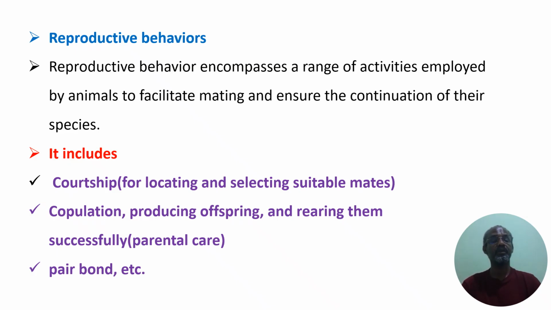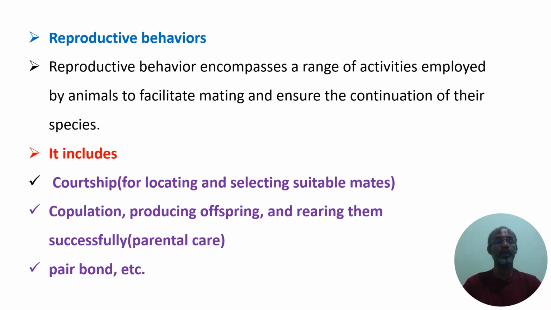One is courtship, you know it. Courtship for locating and selecting suitable mates. Courtship is used. Just the male and the female come together. Usually the male uses many communicative languages: body movement, that is gesture, or auditory sound, olfactory, or some chemicals may be released, especially in the insect world and some mammals, of course, in order to attract, impress the female, so that they will come together for copulation, then they rear their offspring. Therefore, courtship is for locating and selecting suitable mates, then copulation follows.